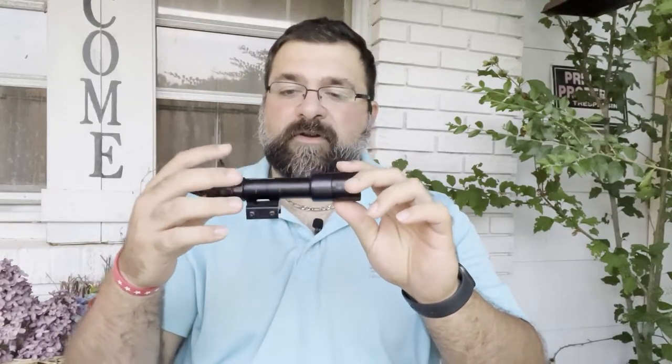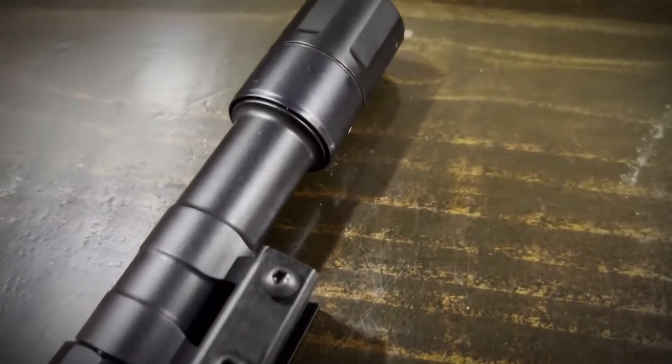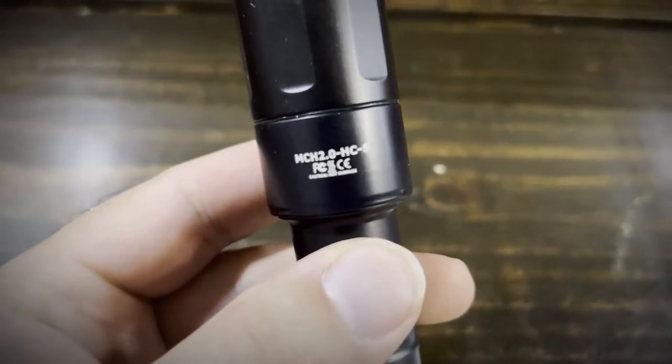Now, while we do still have some daylight available to us, I'll give you some information about this particular light. It does come in at roughly $379.99, so it's not a cheap light by any means. However, with that, you do get very good quality high lumens as well as extremely high candela. Now, how much candela and lumens do you actually get? Well, you get 71,000 candela and 1,100 lumens.